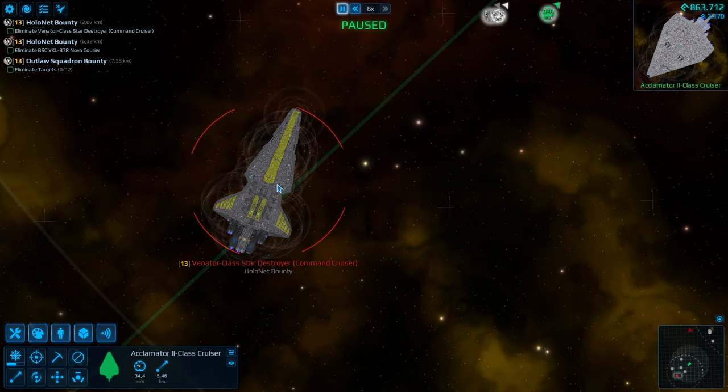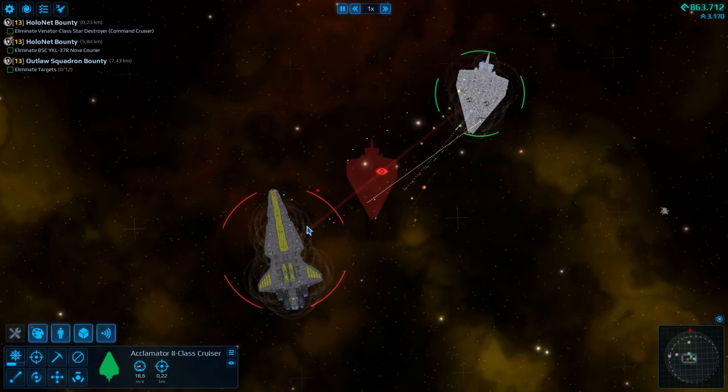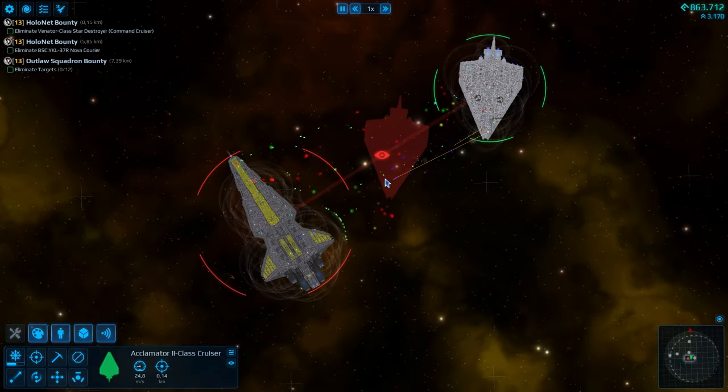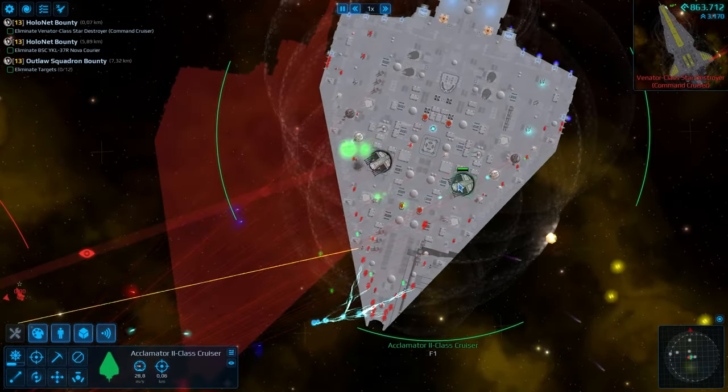There we go, a lone Venator. Our battle will be legendary. I mean, in real life, of course, an Acclamator has no chance against a Venator. But I am the upgrade.